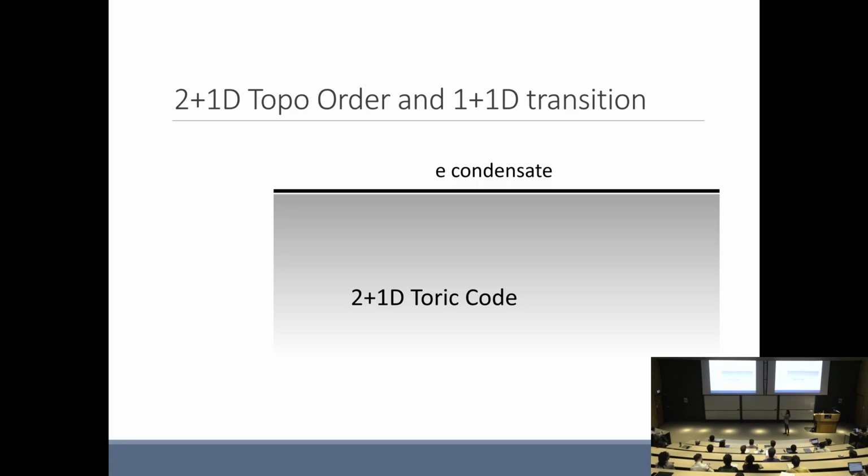And then the topological boundary at the top is achieved by condensing some of the anyons from the bulk. In the 2D toric code, there's a gauge charge that's a boson. So we can just condense the gauge charge on the top. For information people, this is called the rough boundary. And the sandwich with this bulk and the boundary can be used to describe a 1+1D system with global Z2 symmetry, and this is what we usually call a 1+1D Ising chain.